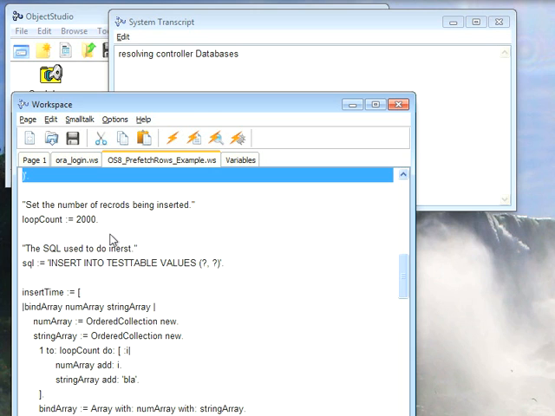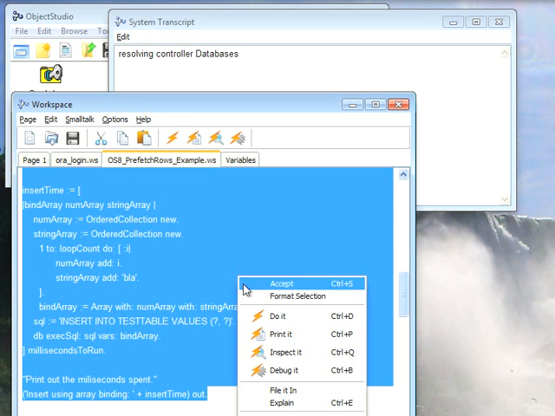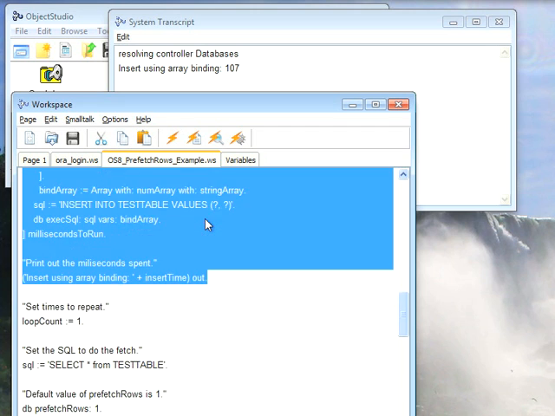I'm going to set the loop count to 2,000, meaning I'm going to dump 2,000 things into the table and just drop a bunch of things in there. So let's go ahead and do that. And so let's show you how long that takes to do. So this is inserting stuff in. Not terribly useful. It's just kind of setting things up.